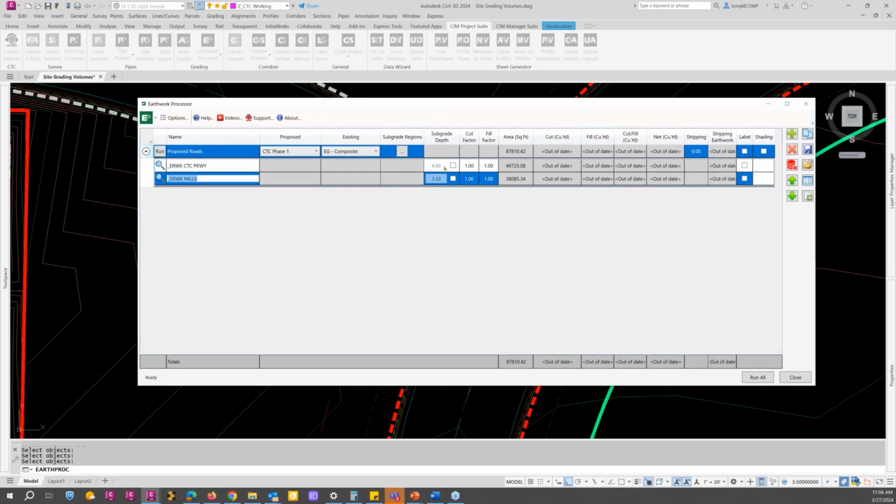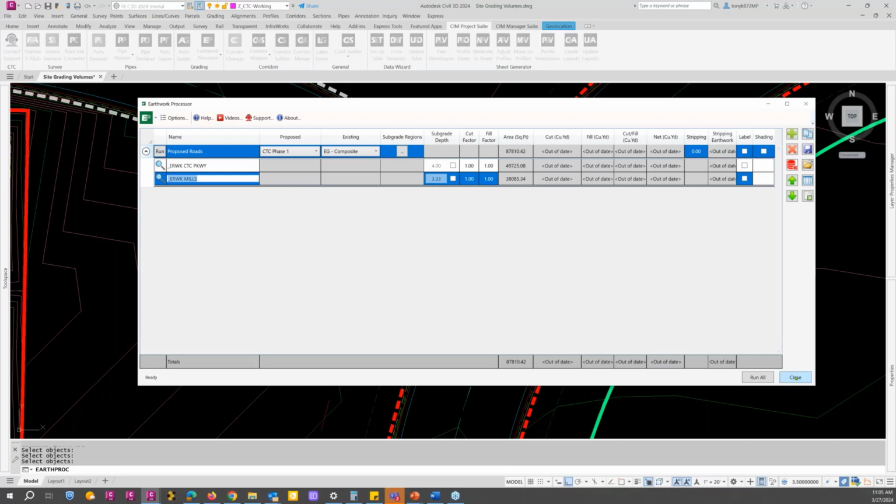One of the other things we need is a depth for our regions. I set those when I created the lines. I'm going to jump out here and show you. But we set those when we created the lines. So one is 4 feet for our subgrade depth from the top of pavement down to our subcut. And the minor roads are 3.3 from the top of our surface to our finished surface to our subcut depth.